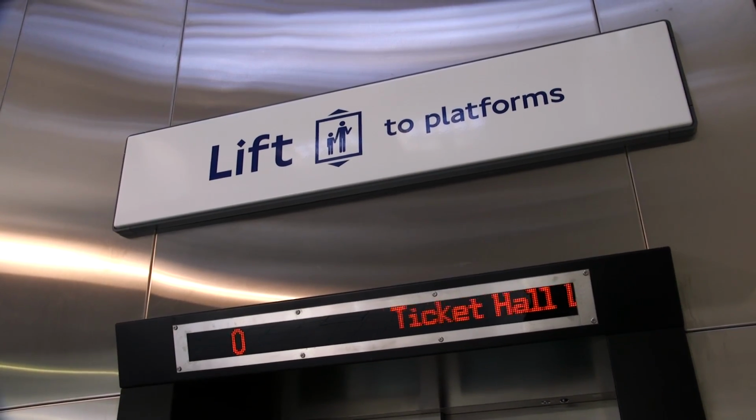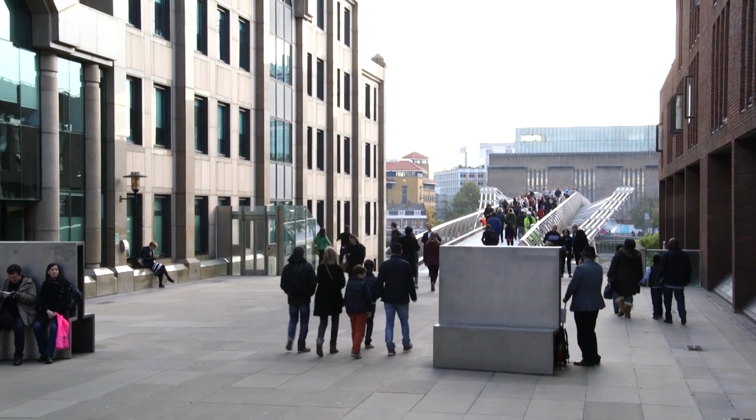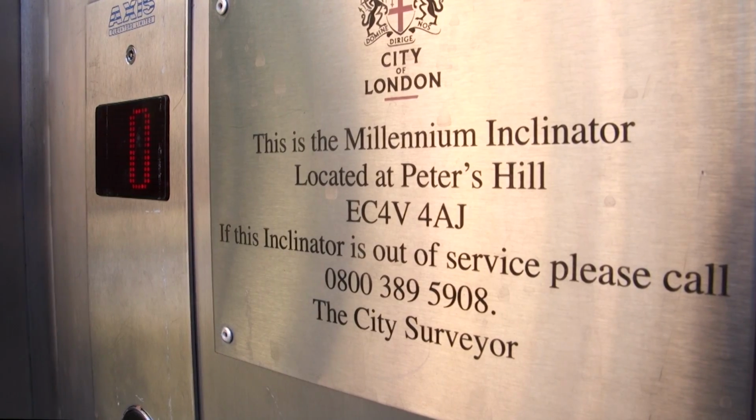It's worth noting though that although this is the first incline lift on the transport network, it's not the first one in London. On the north side of the Millennium Bridge over the Thames, there is already one there, although they do call theirs an inclinator.